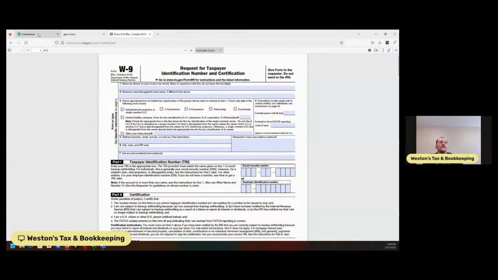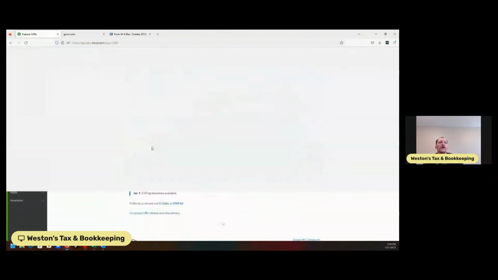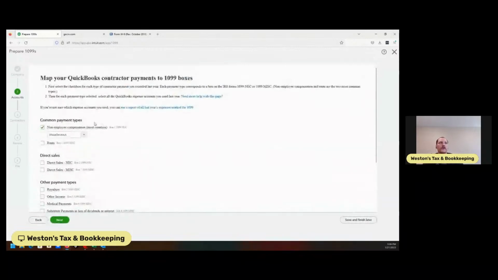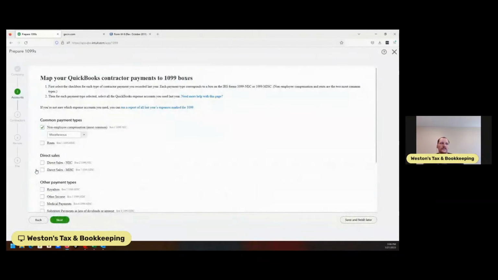So going back to the contractors, we're going to hit continue. I was already doing this because I've already gone through it and had a video, but unfortunately it was muted. So we're going to hit back. I updated this information because it wouldn't let me proceed. This information you have to go on to the next page.